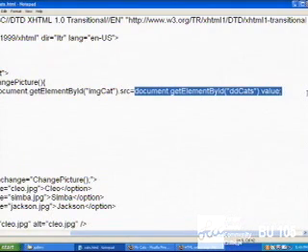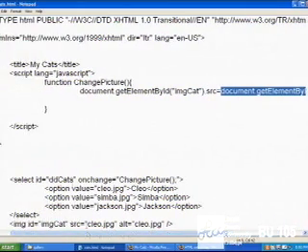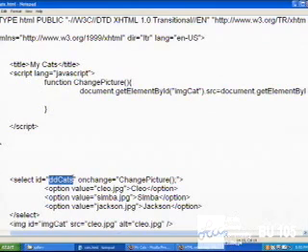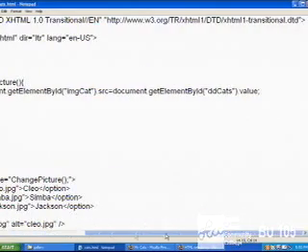In this case, the evaluation is easy, right? All we're doing is accessing the attributes of that drop-down. What element are we addressing? The one that has an ID of ddcats, which is this drop-down. All right? What is the attribute of this drop-down that contains the value of the option that was selected?